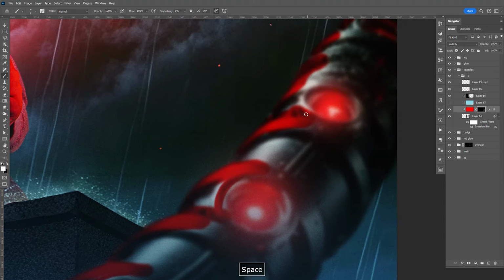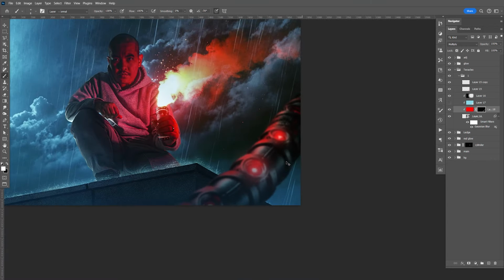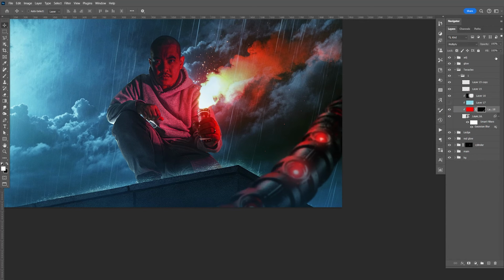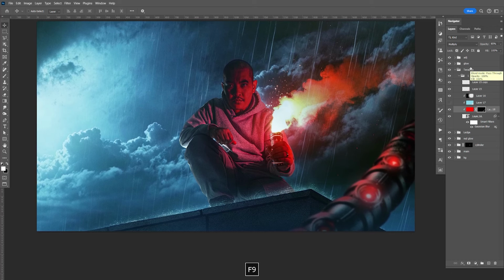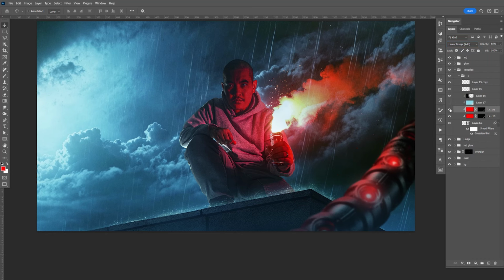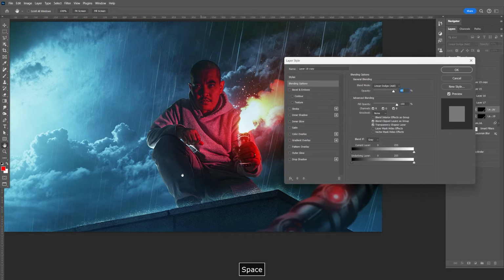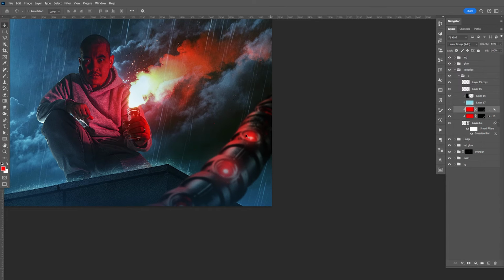Don't worry, I'm gonna fix it. Something like that. Let's go here. Go to properties. All right, so before, after, maybe bring it down just a little bit. Maybe if I remove the, no, I'm gonna keep that. Multiply, just make a copy, Control Alt G. Change that to color dodge, just make it a little bit brighter. Double click that, and let's split the black by holding Alt. Kind of like that.